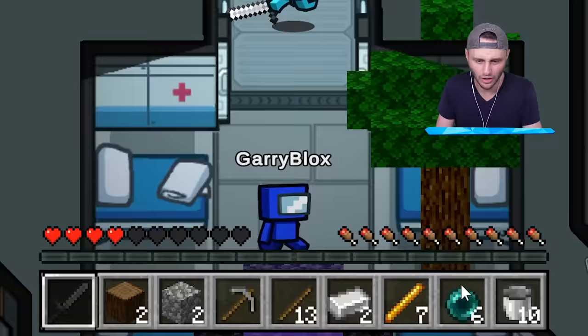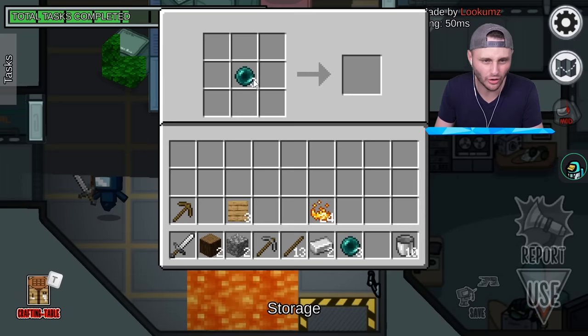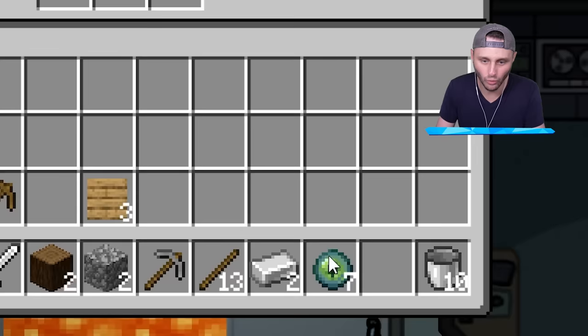Okay, so I have 7 blaze rods. I need like 2 more Enderman kills. Let's turn all of these into blaze powder. 16 blaze powder. Okay, I'm going to start crafting this. Put that there. There we go. Now we're getting. So we have 7 eyes of Ender.